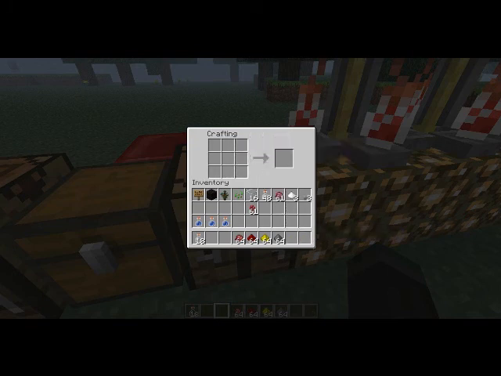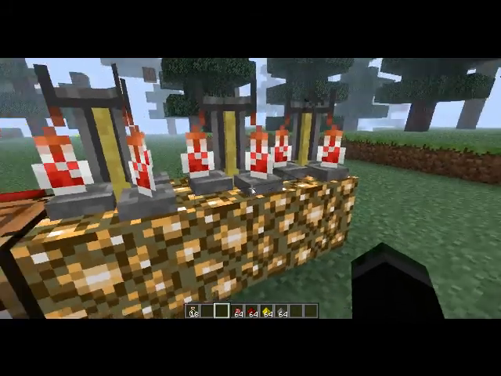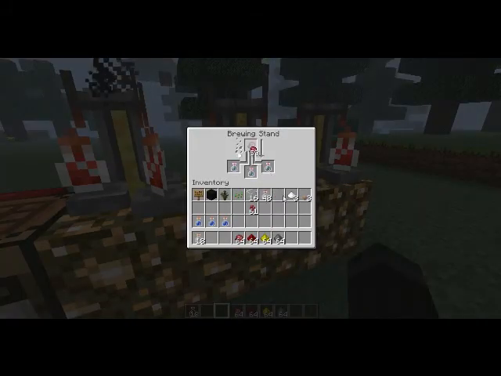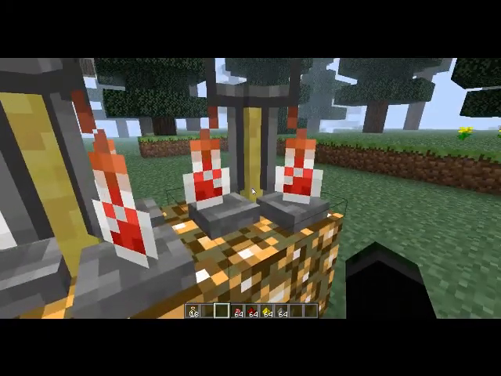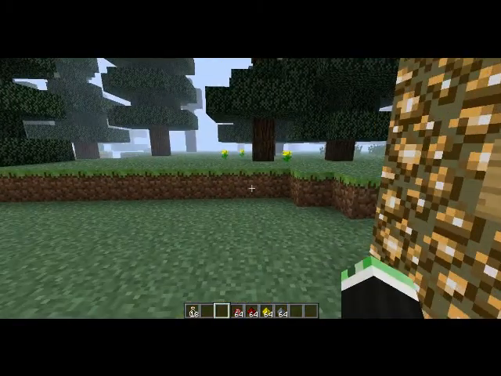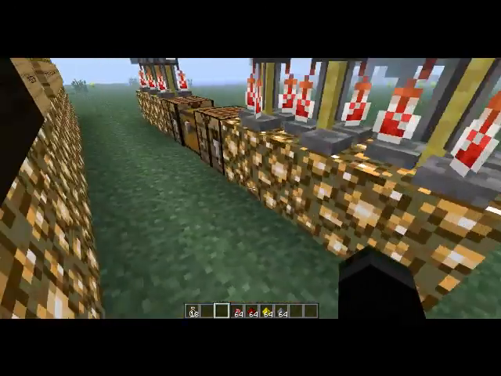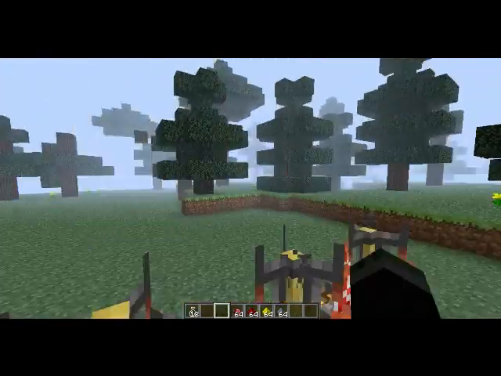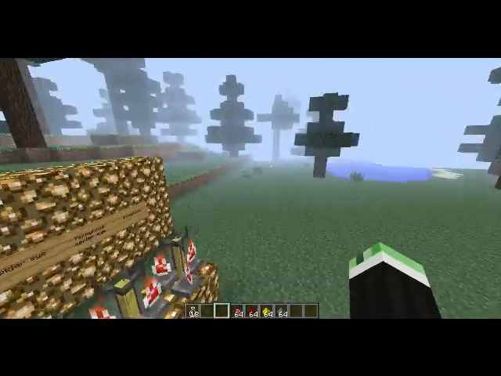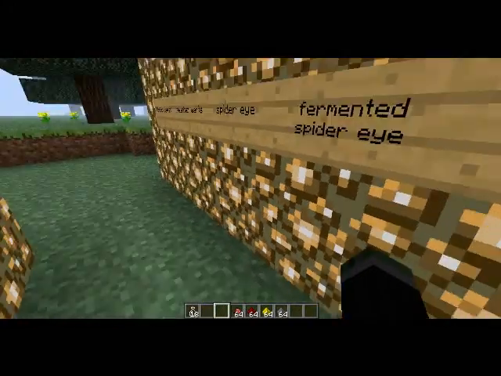Alright, so then we're gonna put the fermented spider eyes into the potion. You get sugar from sugarcane, and you get brown mushrooms from underground in the Nether, or in swamp biomes, or in mushroom biomes. I haven't seen any of those yet, though.